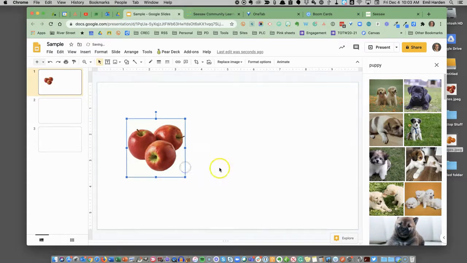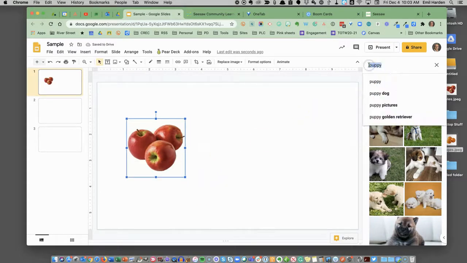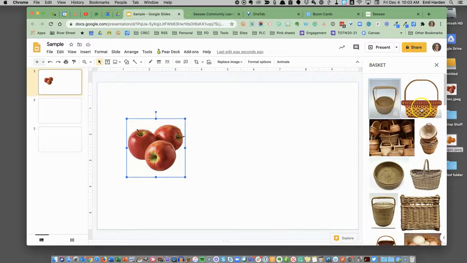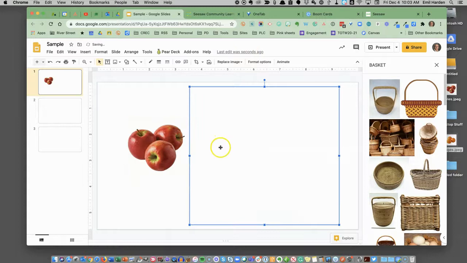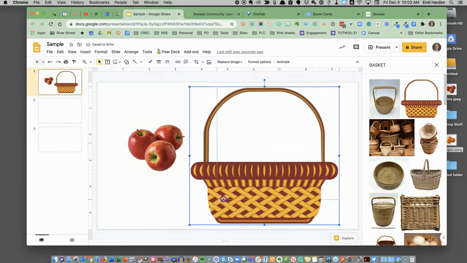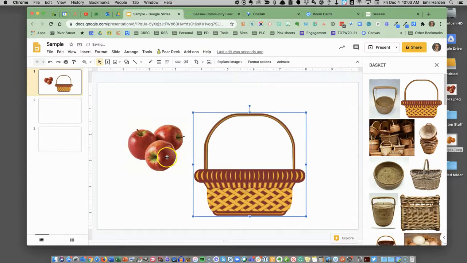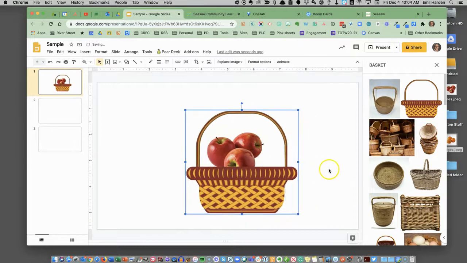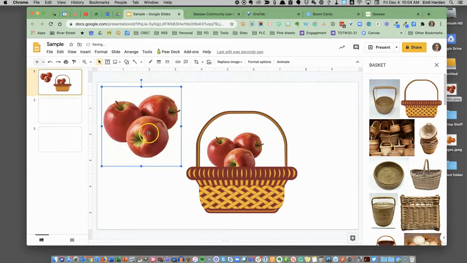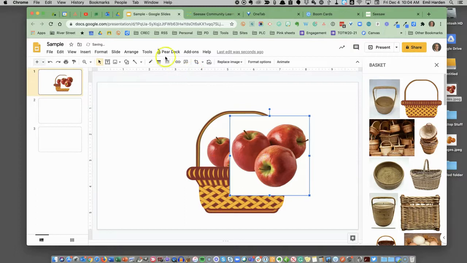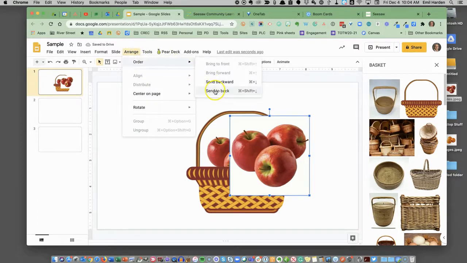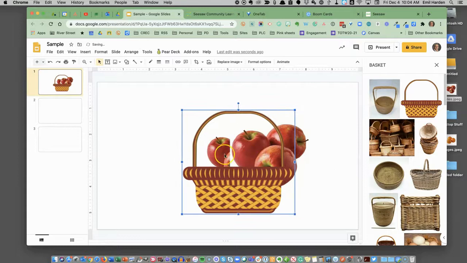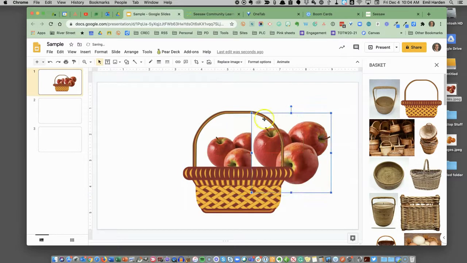All right, let's get rid of all of these things except for the apples. I'm going to keep the apples. And now I want to see if I can put those apples into a basket. I'm going to grab this basket and I'm going to move it in here. And it's a little big, so let's make it a little smaller, and I'm going to throw these apples in there. Okay, now it looks pretty good. But if I needed to add more apples, let's send these back to the back so that they're behind. But you can see they're starting to cover up the other apples because all of these apples are in a white square.